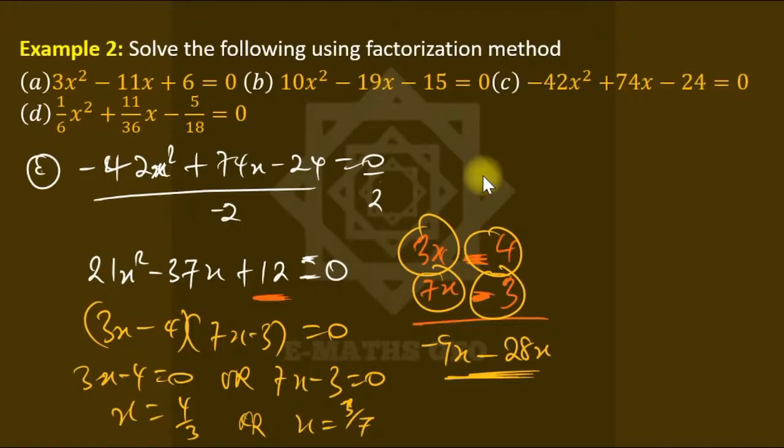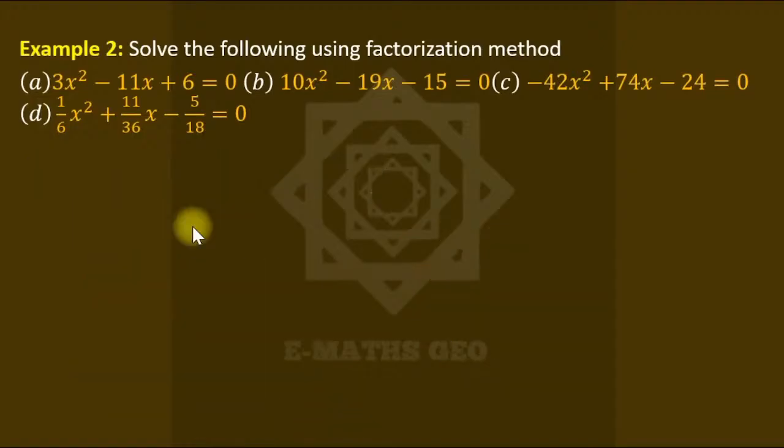Yes. So coming to the last one, if you notice, if any of the coefficients or any of the terms is a fraction, so what do we do? That's what this last question is telling us. So the next thing you need to do is to make it easier. How do you make it easier?